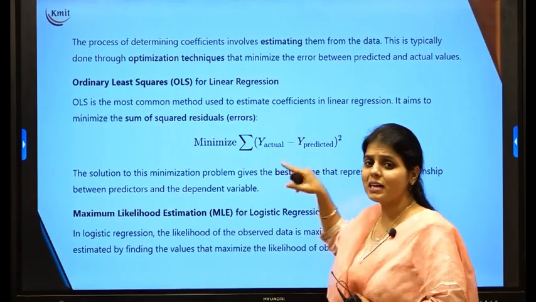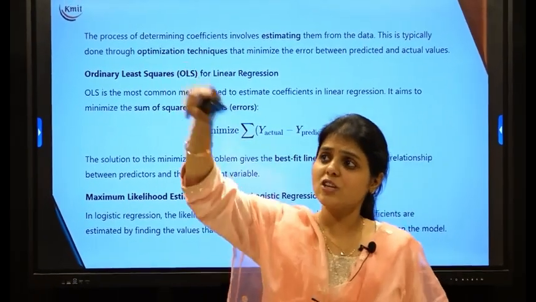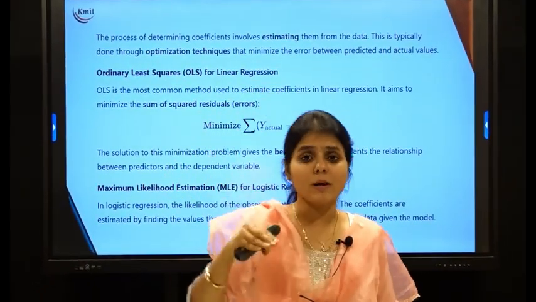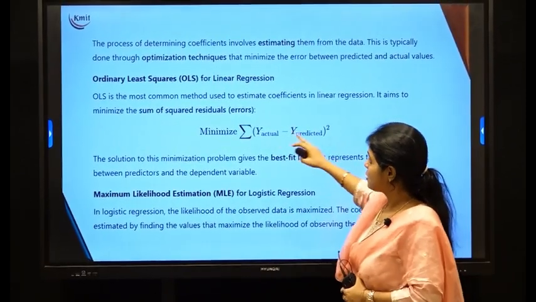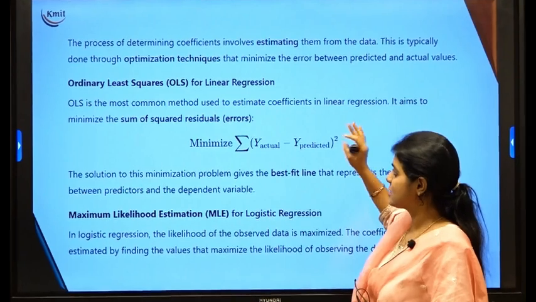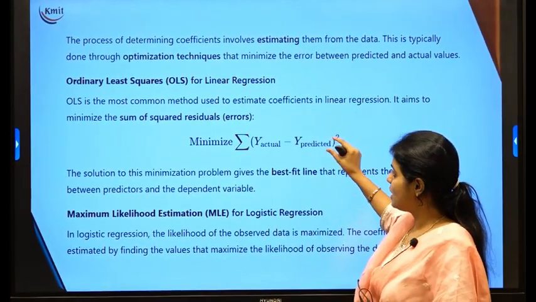Okay, the reason why I am taking the square is because I may also get negative values, because the prediction values may be either below or above the required values. So in order to avoid that, we go for squaring. Okay, so sum of squared residuals. So this is how we calculate the coefficient.